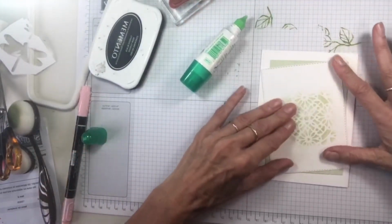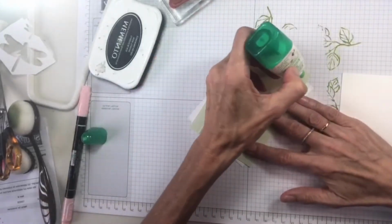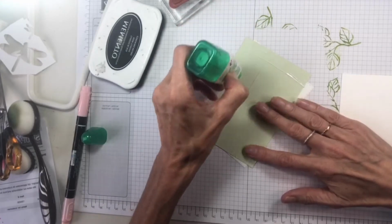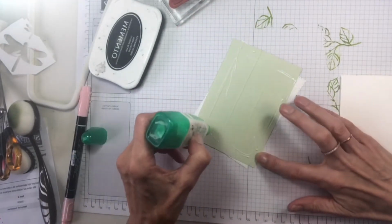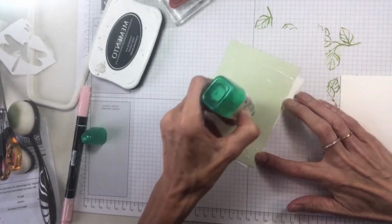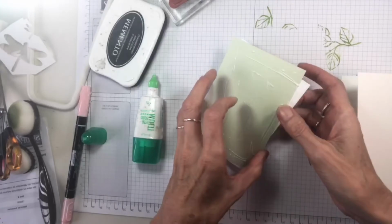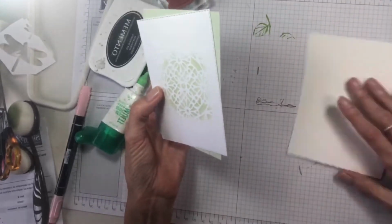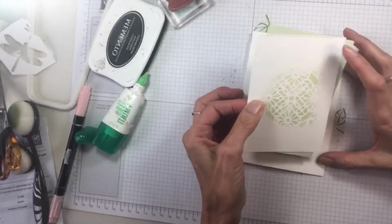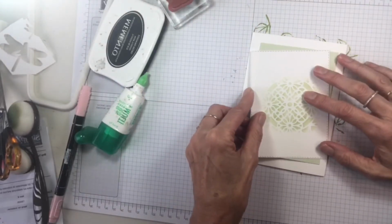Once you're happy with that, you can stick the whole piece down. So we're just going to run a bit more of the Tombow. I use the Tombow all the time for my general sticking things together. I find it good, so you can slide it. I've just put some glue on that, so I have to be careful. All right, position that onto your card.